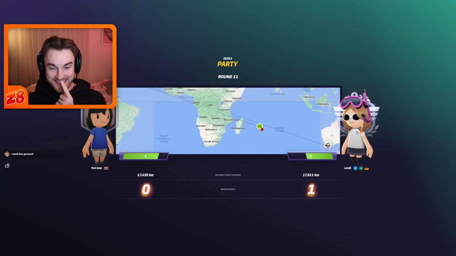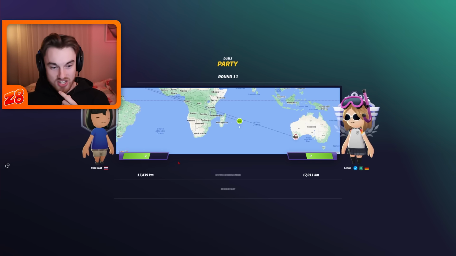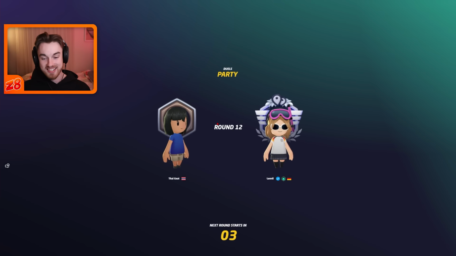Ooh, Lennli gets a point this time. Let's go. Ooh, complete last minute decision. 400 kilometers is the only difference here. That's actually insane. Oh, okay. It's on like Donkey Kong, bro.